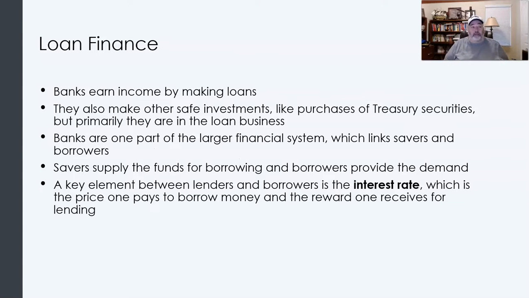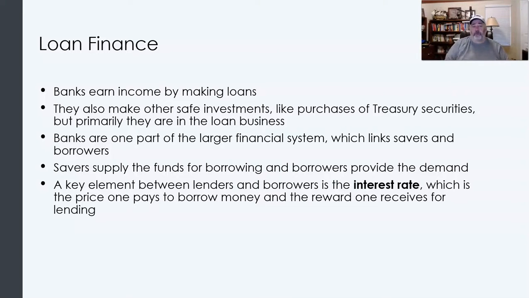All right. So banks earn income by making loans, as I just described. But they make safer investments. They buy treasury securities, which are IOUs. I think I've described these before. T-bills, bonds. Those are all the same thing, really. Banks are a part of a much larger financial system, and it really acts as the intermediary between the seller and the buyer. They act as kind of the liaison. The reason the buyer can trust that your debit card is going to result in that money being moved to their bank account is because the bank says it will.